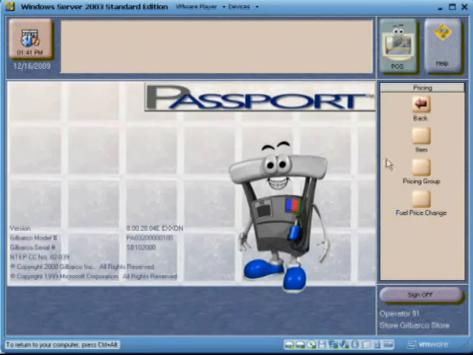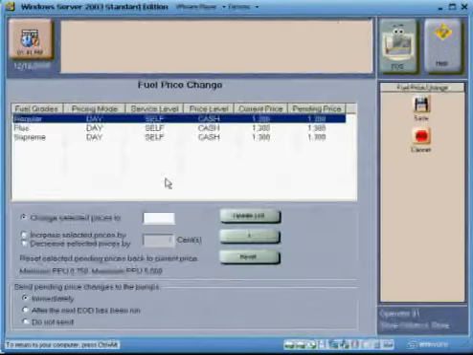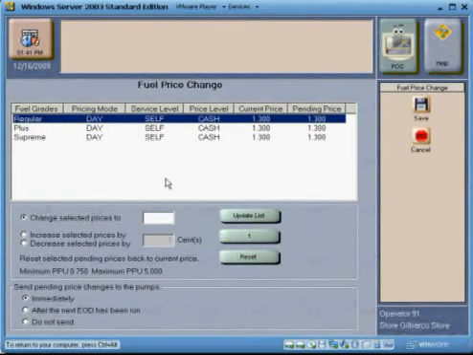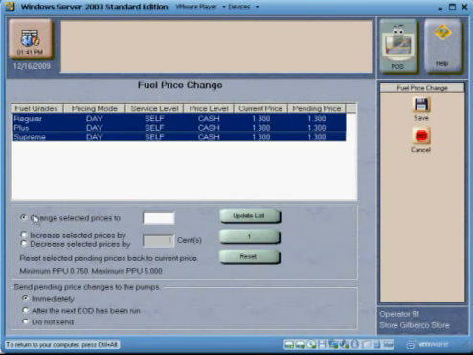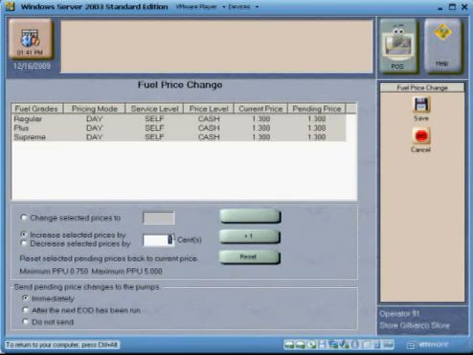A very simple step is if they want to change everybody's price by 3 cents, they can select all 3 areas by holding down the shift key and clicking with the left mouse, and just increasing prices by 3 cents. You notice the pending price is showing up here on the right hand side, and they can have it happen immediately, at the end of day, or do not send, which means the cashier can activate it once they've updated the price sign or at a certain time of day.